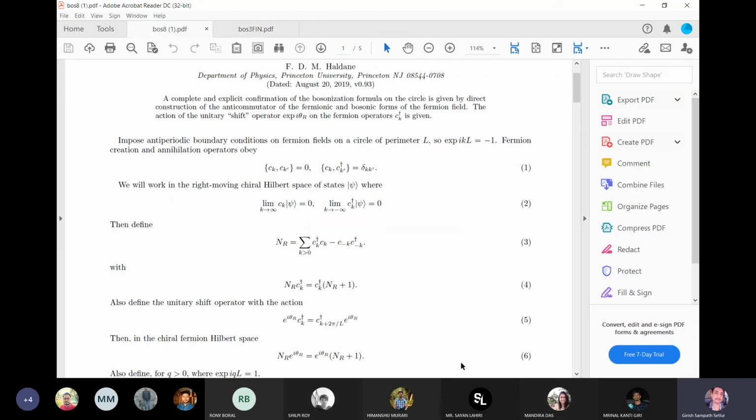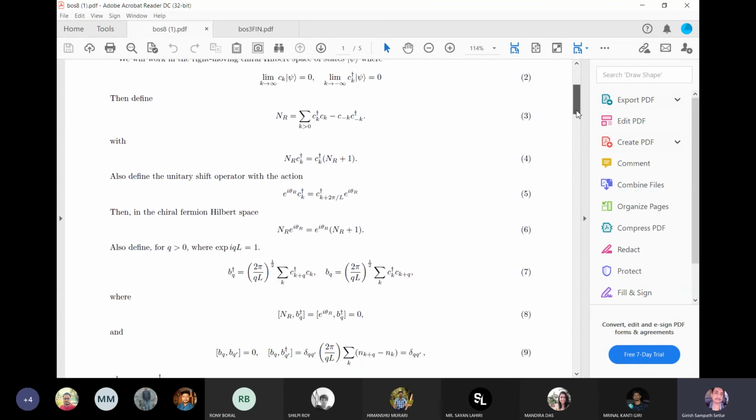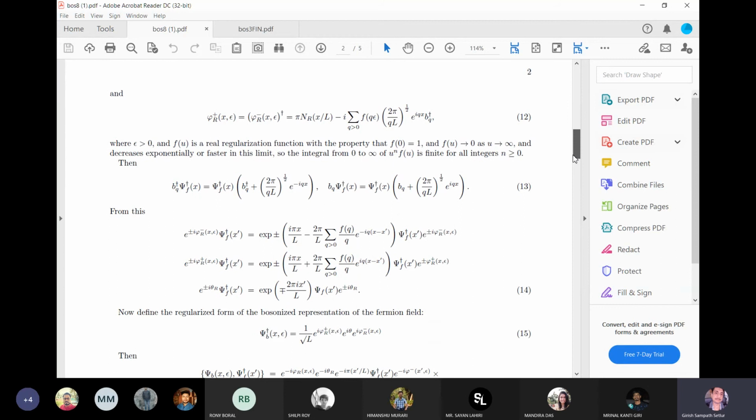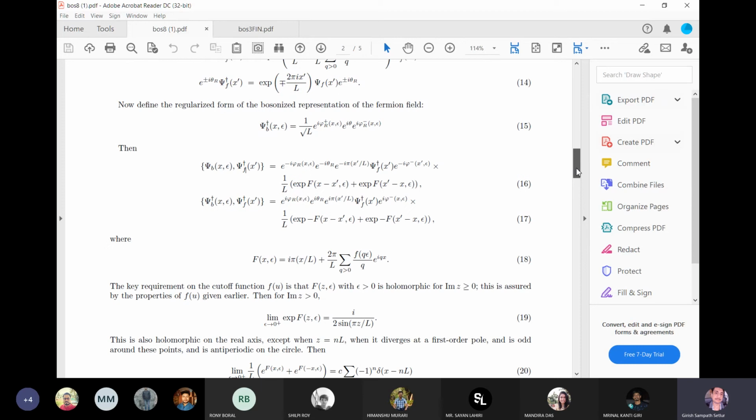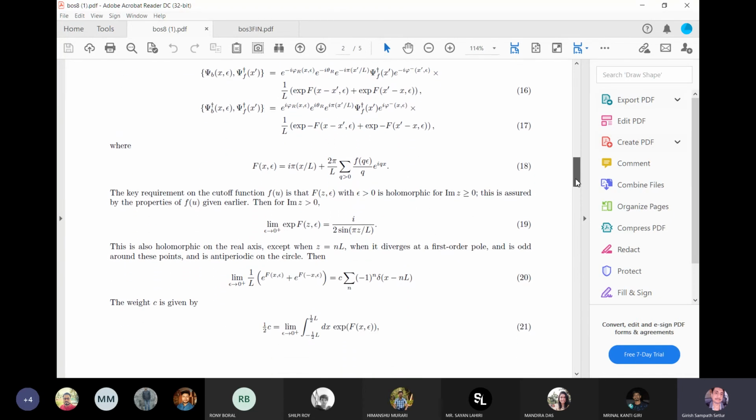Yes. Okay. The proof is somewhat lengthy. First you prove the shift operator behaves this way with the fermions, then you write the boson version with the epsilon there, and then you find its anti-commutation. So this is the bosonic way of writing psi, and this is the original fermionic way of writing psi. You have to show the anti-commutator of this with this is the Dirac delta function as usual. It's not at all easy to prove this, by the way. But it's a brilliant question, even if I say so myself, because it's an important question to ask. Nobody has asked it. Similarly, you have to show this is equal to 0. There are a lot of steps, and he was very kind enough to send me all the details, so you can work it out yourself.